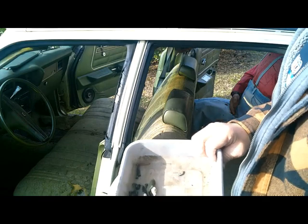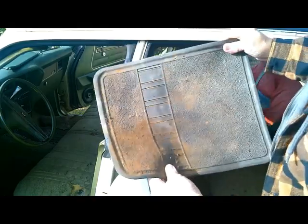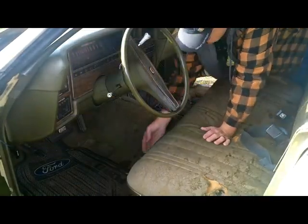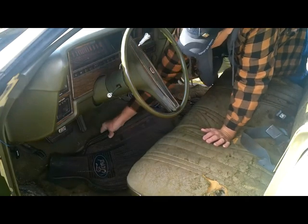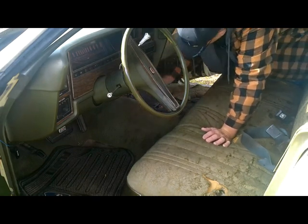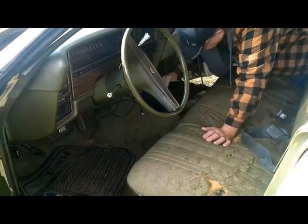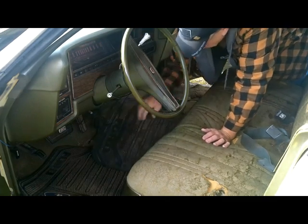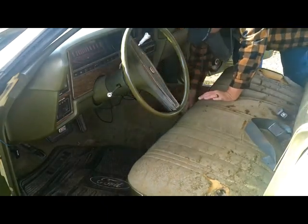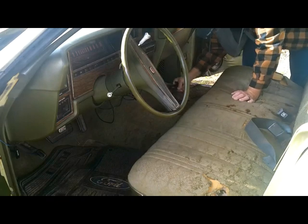There's all the stuff we took out of it when we took the headliner down. We don't want to lose that. Oh. Non-factory floor mats. Let's see what else we got here. Oh, okay. Well, here's a Ford floor mat. And some wires that we really just don't know what any of that does yet. Oh, looks like you can plug it into your laptop. Okay, so here's another floor mat. Oh, all of this stuff, whatever all of this stuff is, more wires. Car isn't lacking in wires.